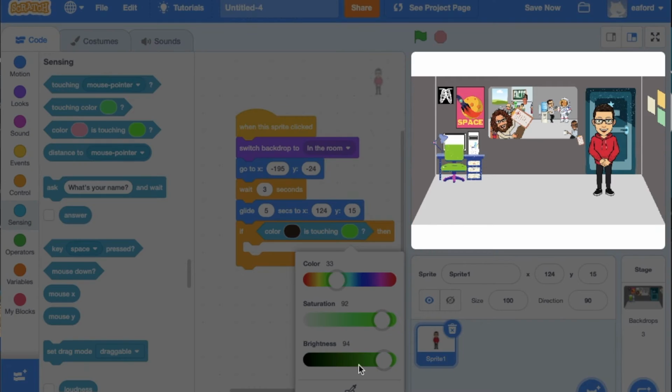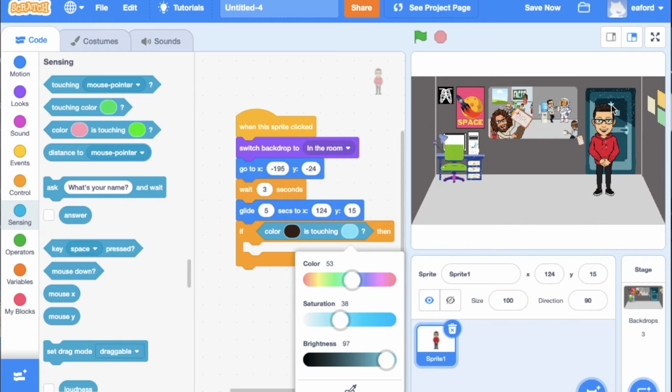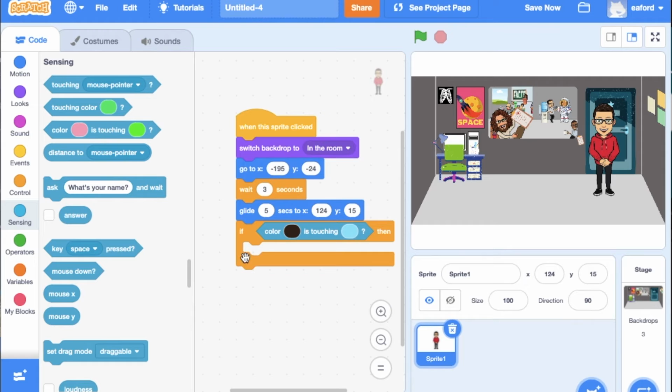And then we're going to go to the second color, green. We're going to select the eyedropper, come on up here, and we're just going to select this blue star that's on the door. So when the character's hair touches that blue star, something is going to happen. Our then is going to happen. So now we've got to put a then command, a then block, or a series of then blocks inside of this sort of dinosaur mouth here.